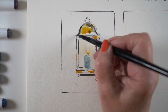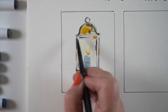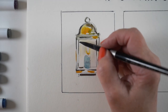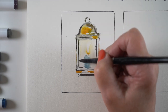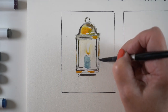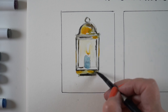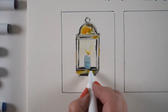Leaving a few tiny places where you don't do any watercoloring can help create the appearance of highlights. Don't worry about where they are — just leave some spots here and there and let the water do the work. If it's not moving very much, it's either the paper or you've let the ink dry too much, because most water-based markers want to be watercolored right away. If you have that problem, work a little quicker, work on one section at a time, or test out different markers on different papers.